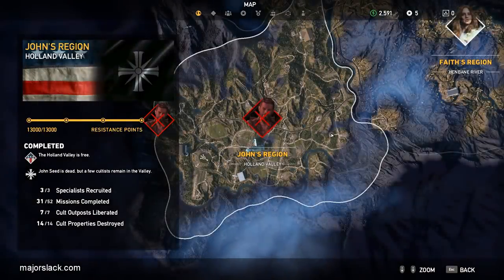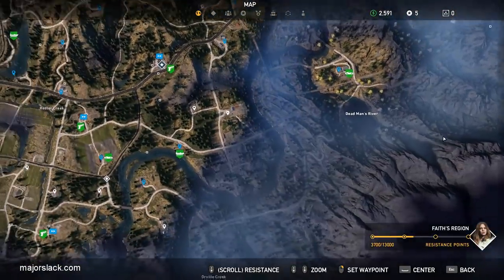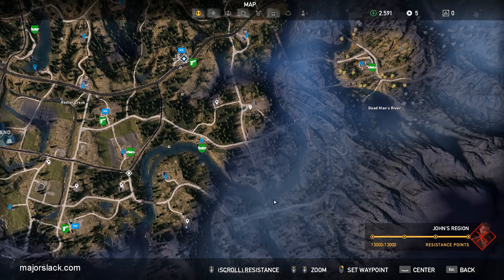All right, now. Let's go to the Sawyer residence, which I believe is right there, and then we're going to work down towards Kupka Farm, which is right here, I believe. Let's go there now.